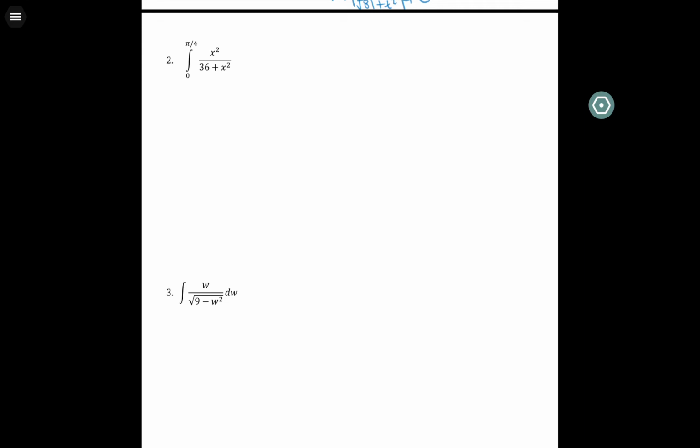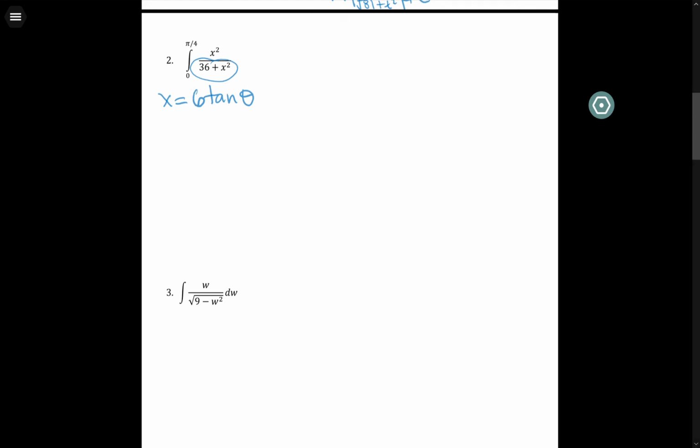Okay, so looking at this one, first thing I see is I've got that sum of squares showing up again, and I know from the last example that a good way to eliminate that is to use a tangent. I have to be careful though, because what I want is 1 plus tangent squared theta, and if I just use tangent, I'll get 36 plus tangent squared theta. So I need to throw an extra 6 out in front so that once that gets squared, I have a 36 that I can factor out.